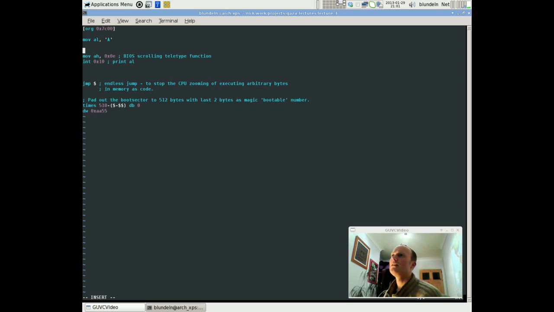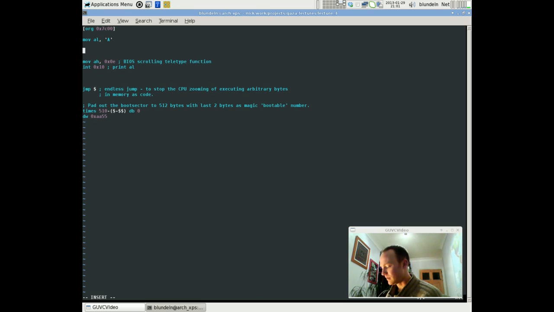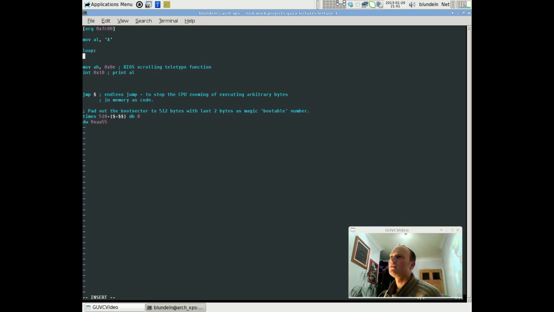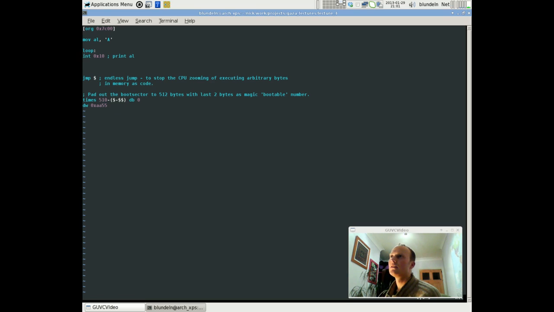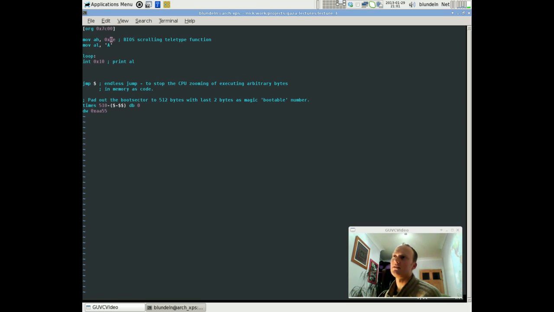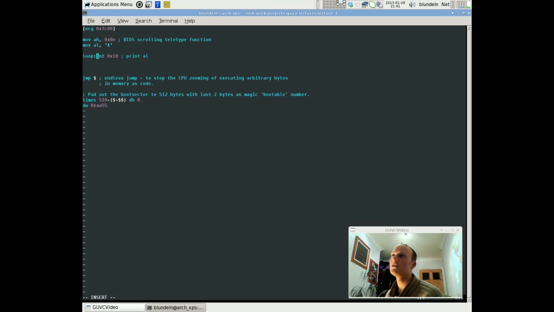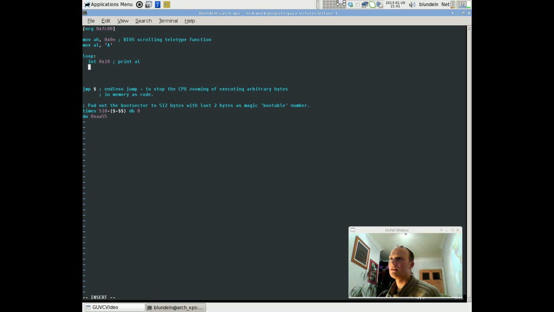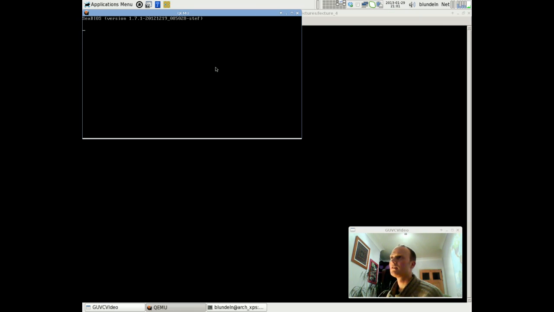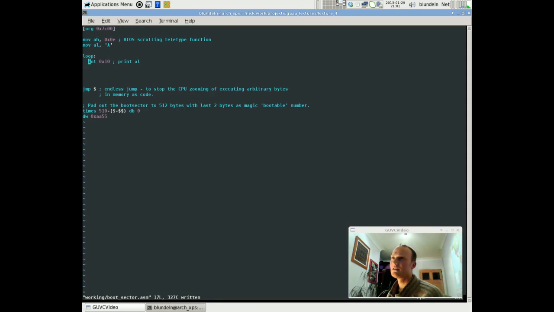So if I've got A in there, let's put the start of the loop, let's just call it loop. Actually I can keep this outside, because if I don't change that register I don't need to keep setting it. So I set that up for the BIOS printing. All I'm doing is going to change the character inside the AL, the character that will be printed, and then I'm going to print it. Let's just build it up. So I've got my loop, and if I want to print this lots of times, well, let's just run it like this. It's always good to build it up. So that prints an A. That's a start. It's good to do it step by step.